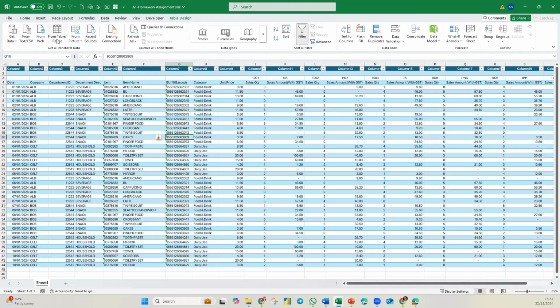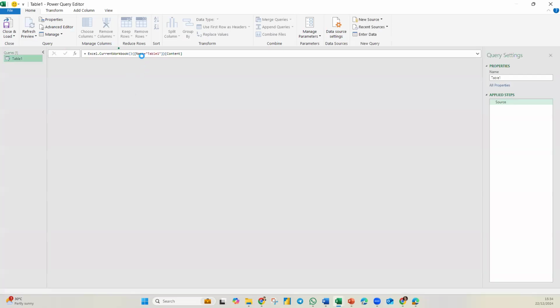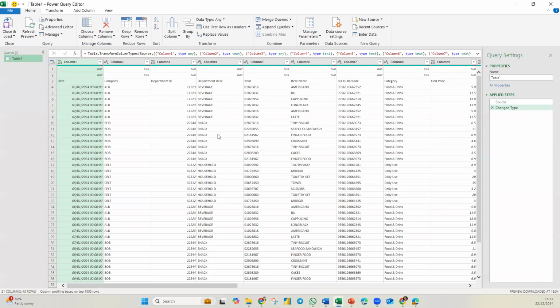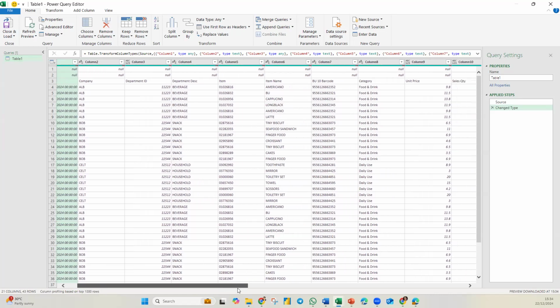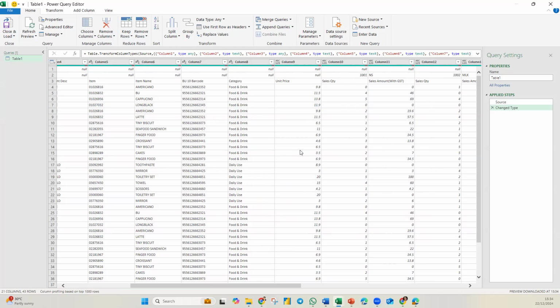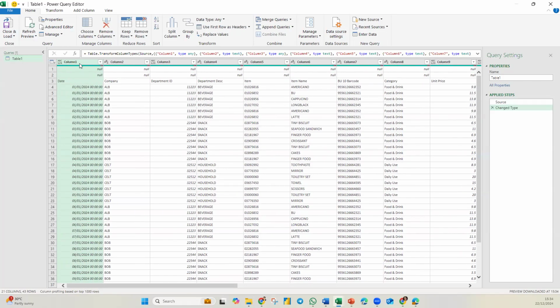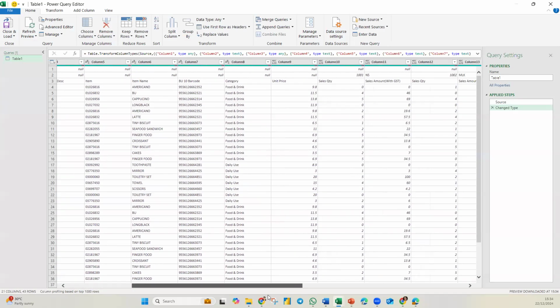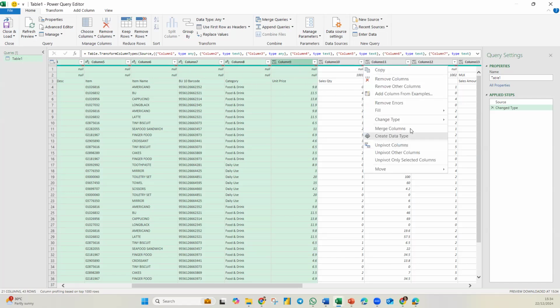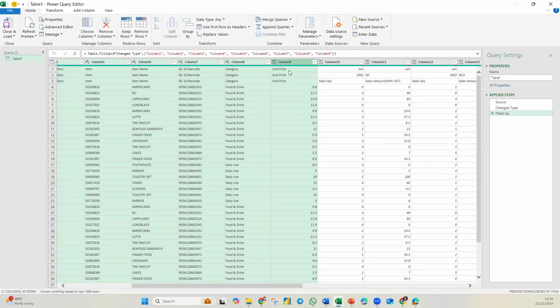So I'm just going to click data from table and range. So now I'm in my Power Query. What I'm going to do is a little bit of adjustment before we can go and use it for the rest. Okay, so I need you to select column 1, all the way to column number 9. Then I would like the title to be copied upward. So I will just right click, fill up, so that the title is filled up that way.